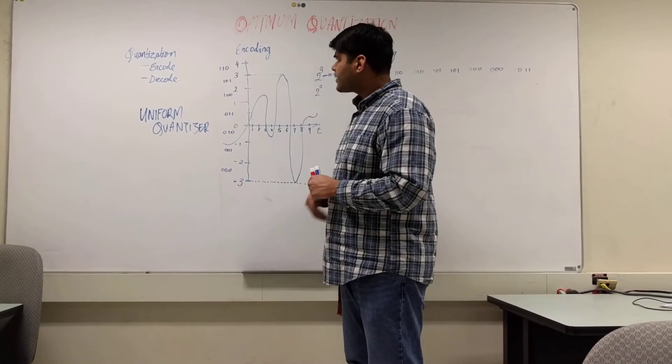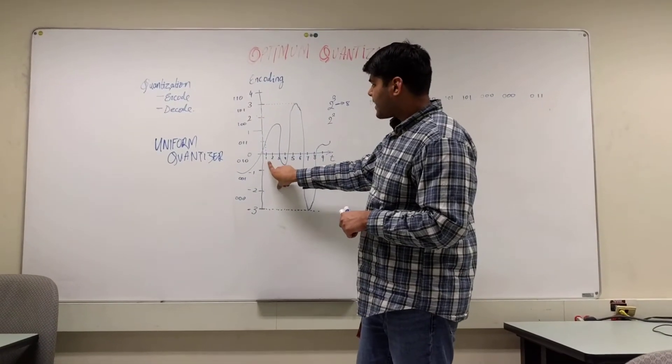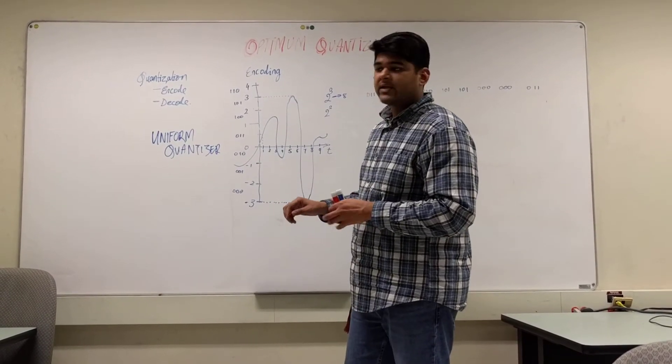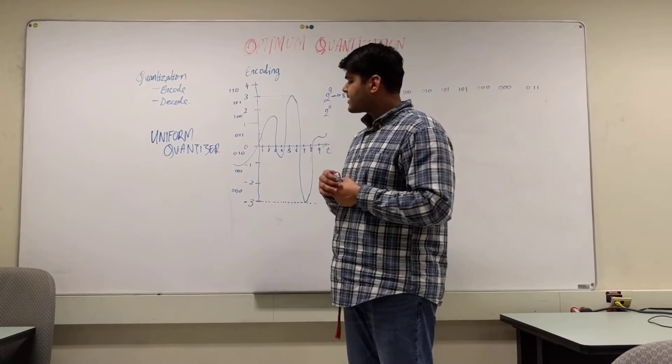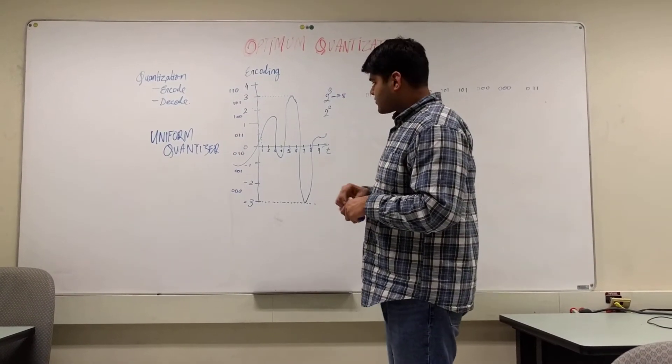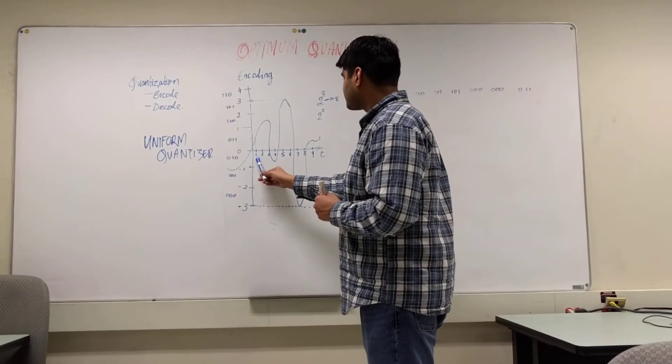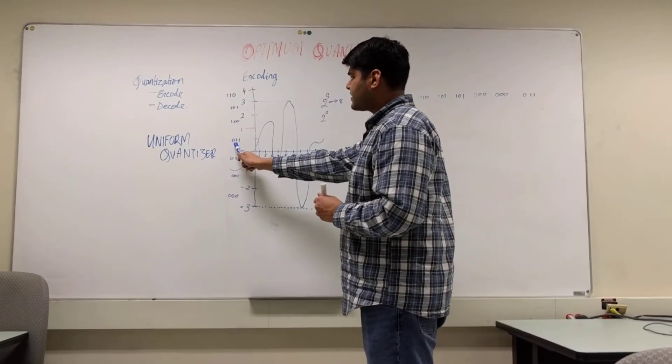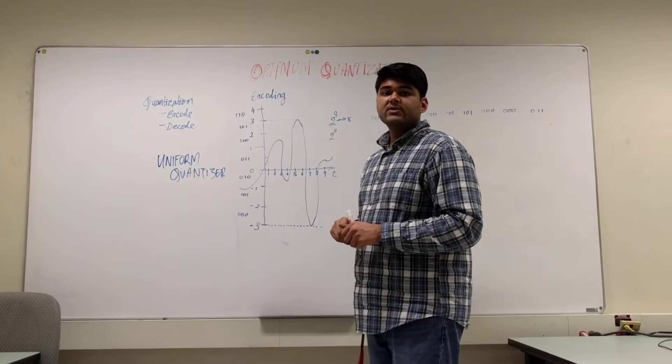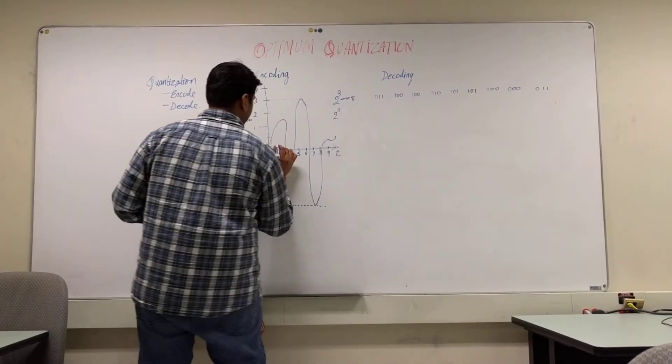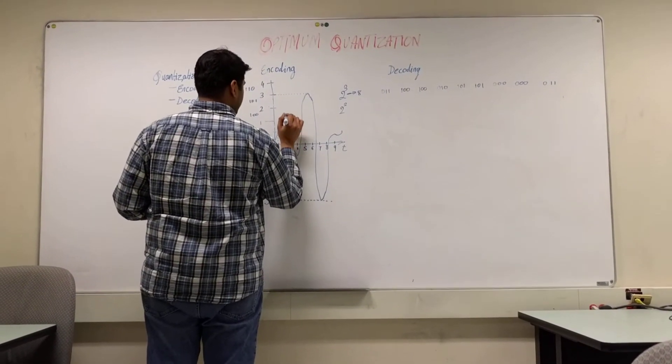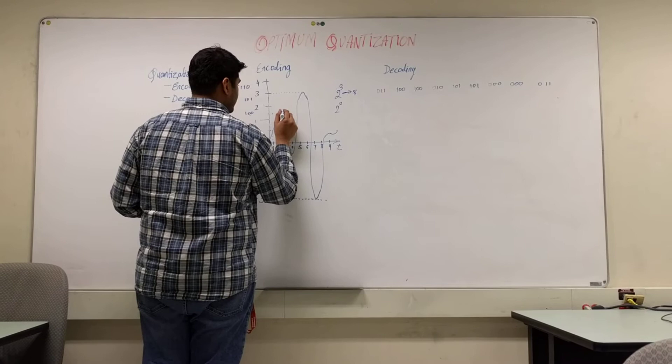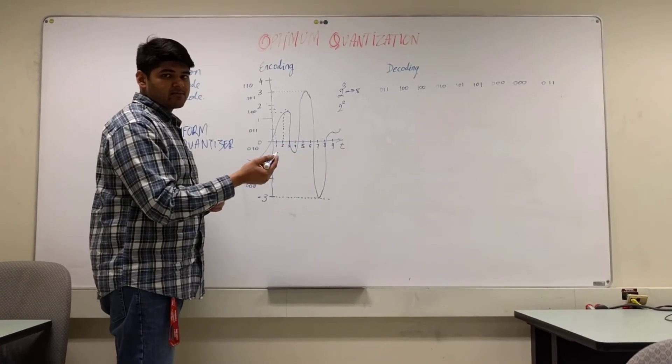So, during our encoding of the signal itself, we take the different time quantas and essentially if the signal is falling under that particular interval, we essentially just store it using that interval representation. So, for instance, over here, at time quanta of 1, we have the signal at between 0 and 1, which happens to be the representation value of 0, 1, 1. So, we will store it as 0, 1, 1. At time quanta of 2, we will store it as 1, 0, 0. Do you see this pattern? I hope you do.